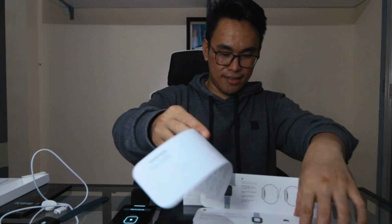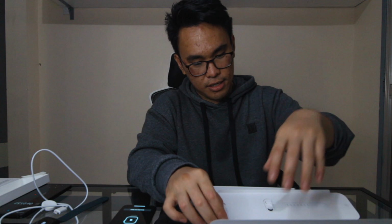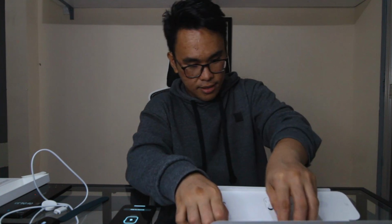Paperworks, charger, and the strap. Actually, it would be more surprising if the band declared is white, but you get purple. You know, so same thing. You have a band for small and medium size wrists. You also have medium or large size wrists. So let's take this one out.